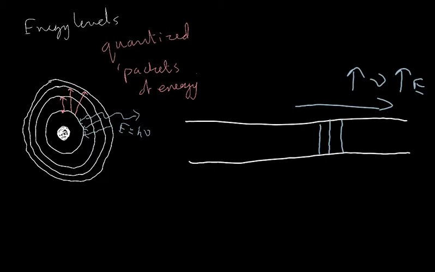Okay, so if you were looking at this through a little spectrometer, so just a little single slit spectrometer, what you'd be able to see is literally these lines, these colors, and these colors here are very specific to a particular element.